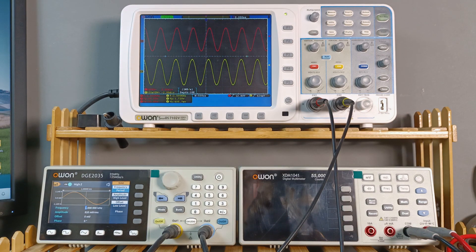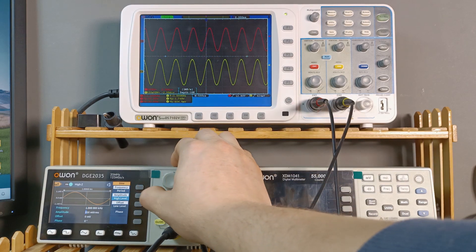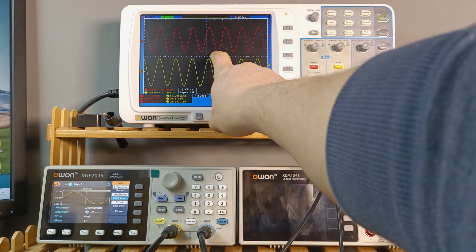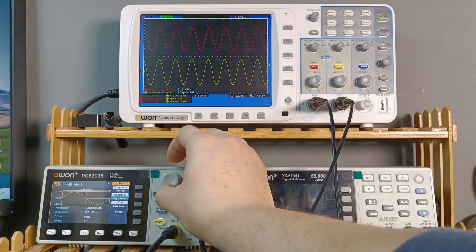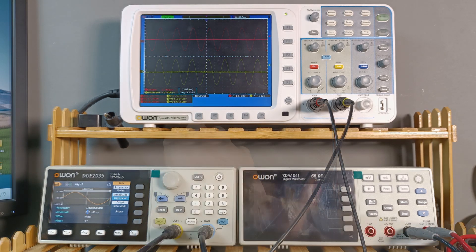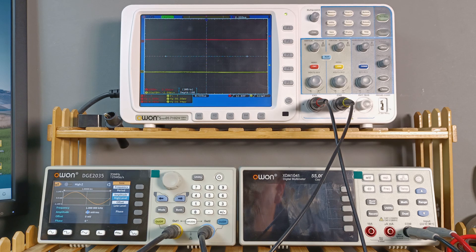Let's see how much watt power that 22 volts corresponds to. If I go to increase the amplitude, it's already starting to clip — you can see the red line at the bottom is flattened. So the maximum input voltage before clipping is 810 mV, producing 22 volts RMS out. Doing the math: 22 × 22 ÷ 8 ohm gives us 60 watts RMS. The listing claims 100 watts, but it's actually delivering 60 watts before clipping — which is not bad for 5 pounds.